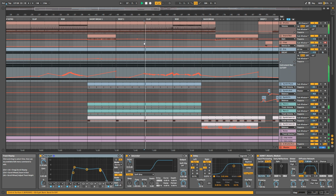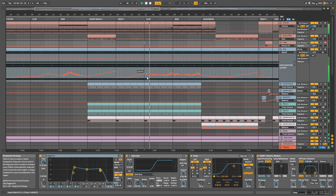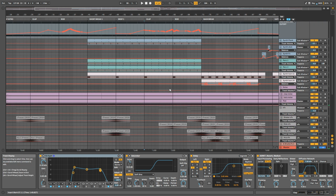Then we add the clap. Keep modulating the harp to make things interesting.